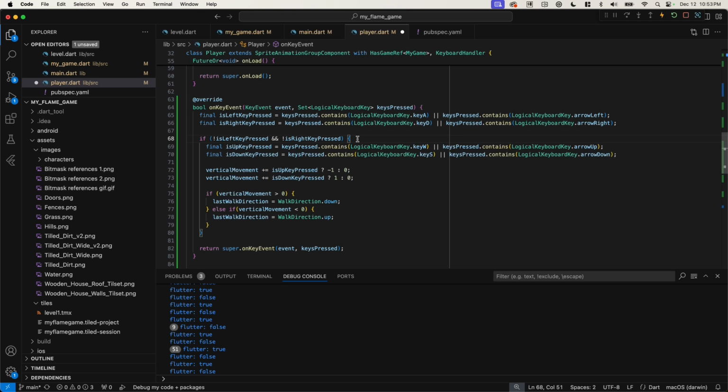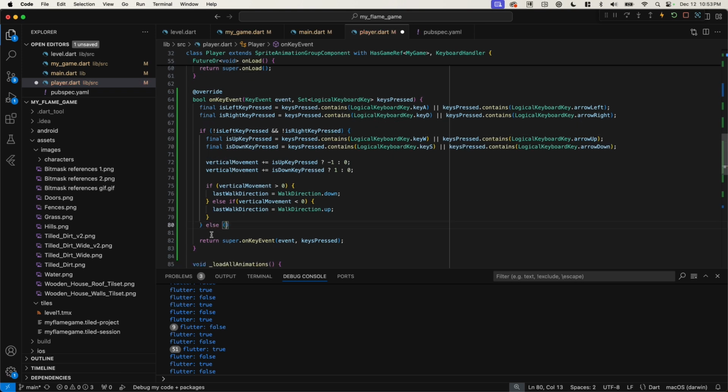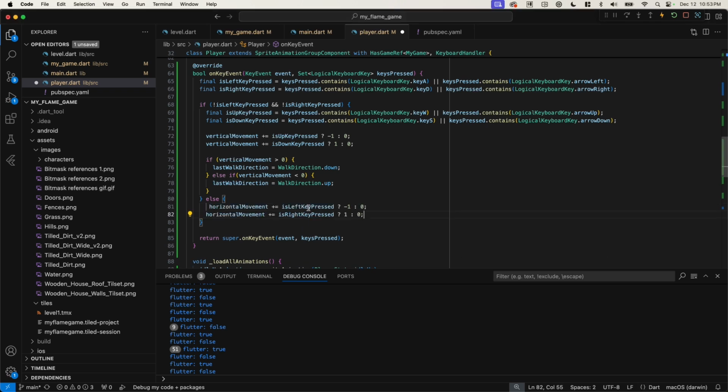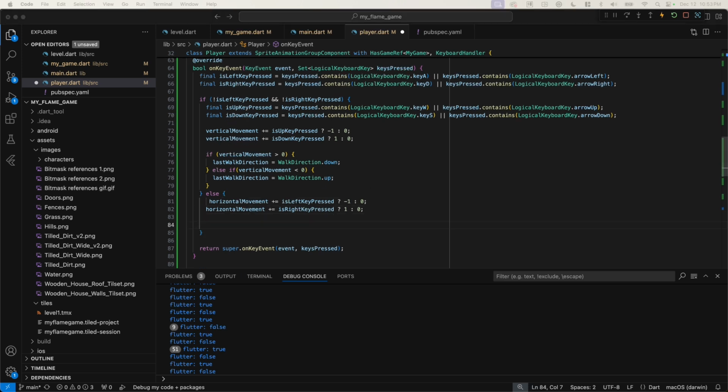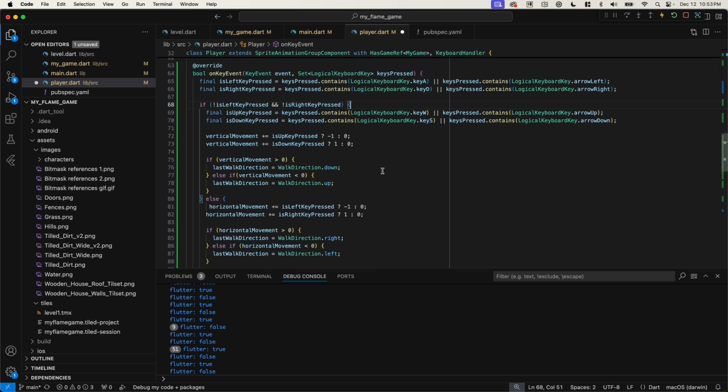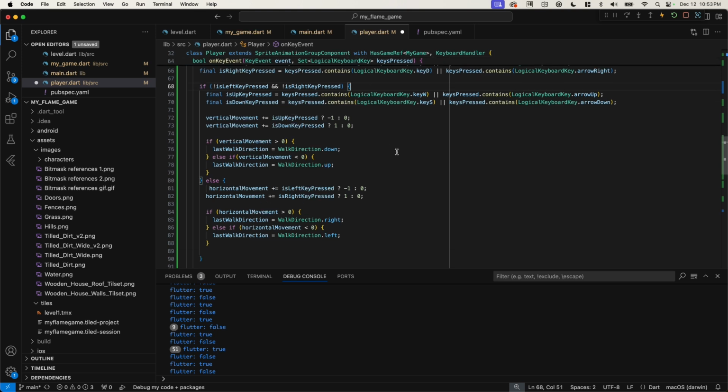Now, in the case that one of these is being pressed, that's where we can go in here and do almost the same thing except with the horizontal. So we'll basically update the horizontal movement if the left key is pressed, if the right key is pressed, and that same kind of canceling out. And then also check this. The reason we do this check at first is if someone's button mashing or whatever, we have to pick one to take priority. It just feels better on the keyboard when you push another key that it's not canceling out. It's at least choosing one of them.